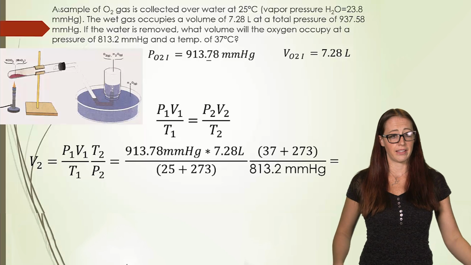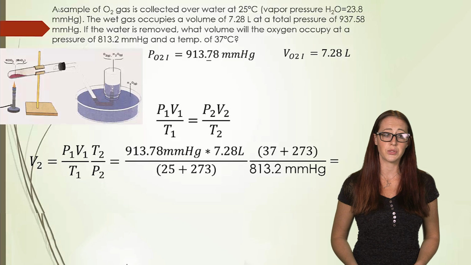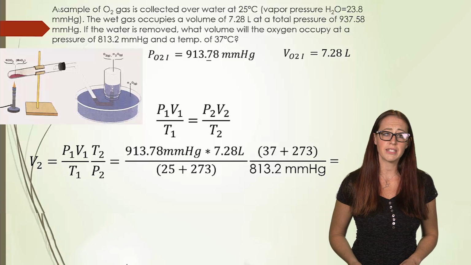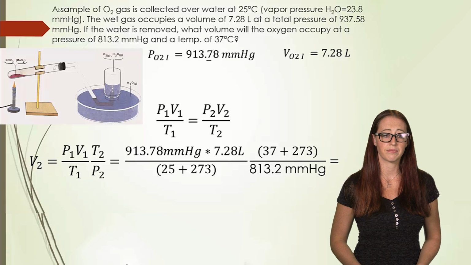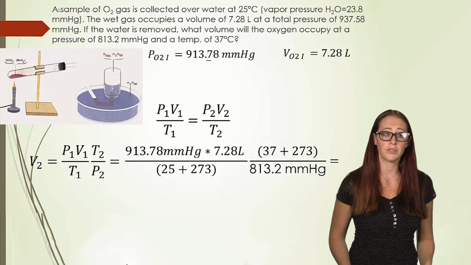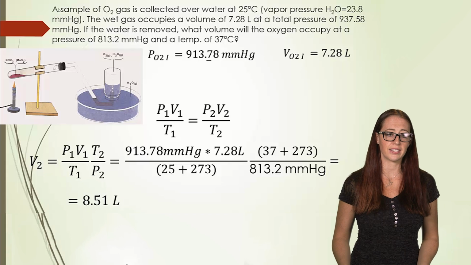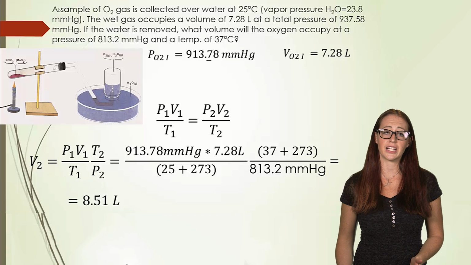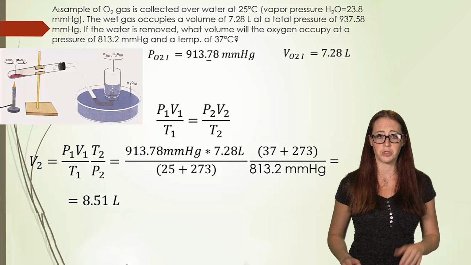So now we can fill in our values. We fill in our millimeters of mercury that we solved for on the last slide into our initial conditions, and our 7.28 into our initial conditions, and we divide by our initial temperature of 25 degrees Celsius converted into Kelvin. From here, we'd fill in our new temperature value and our new pressure value in order to solve for V2. Here we get 8.51 liters, and we have our answer. It's a little bit hard to actually go about checking this value with what makes sense, given that we have multiple changing conditions.